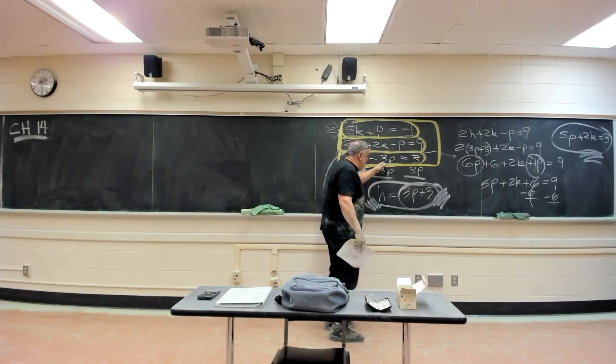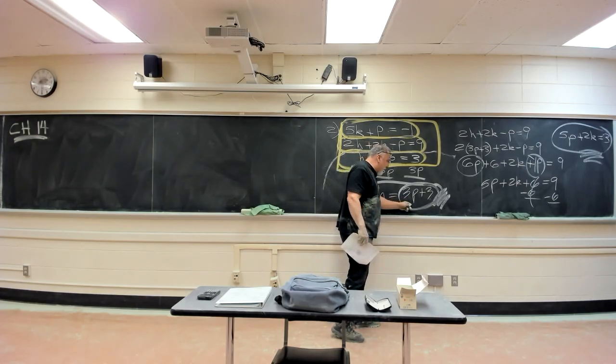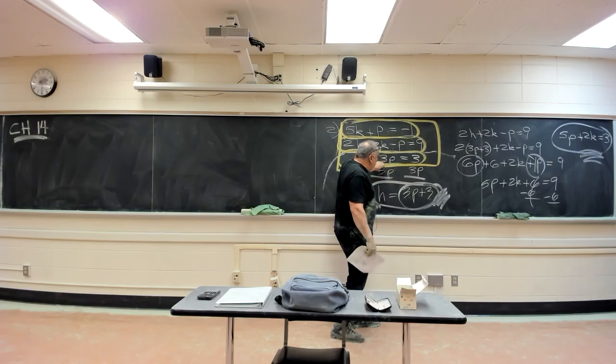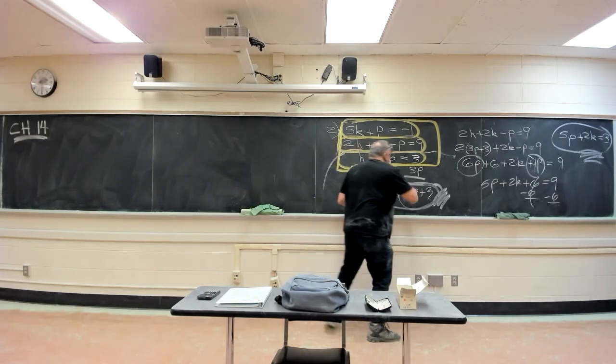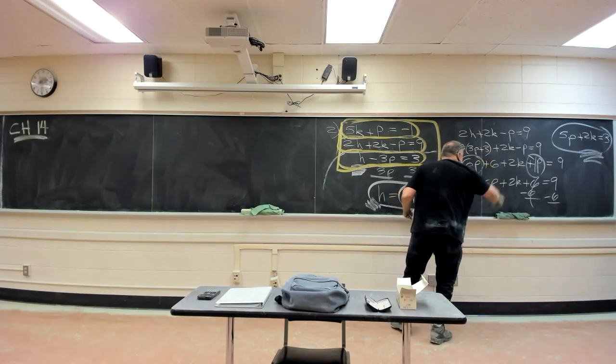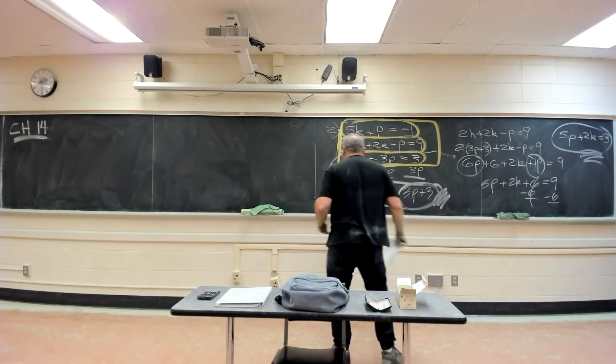I added a positive 3p on each side. And I got this. This and this are mathematically equivalent. I took h is equal to this, and wherever I saw h, I put 3p plus 3, not in this one, because these are identical, but in this one, which is independent of this one. So from here, I got h equals this. Then I went over to the other one, and in place of h, I put 3p plus 3. Having done so, that whole thing came to what's over there, 5p plus 2k plus 3. Wait a minute.